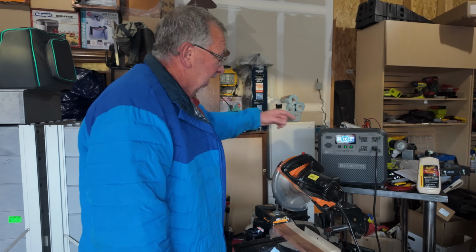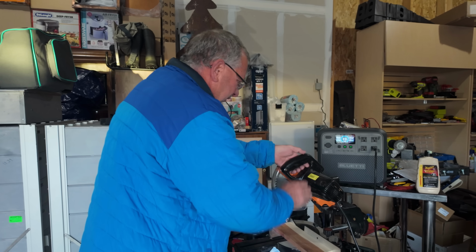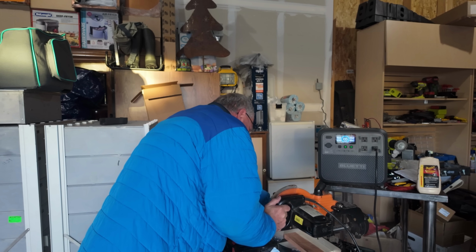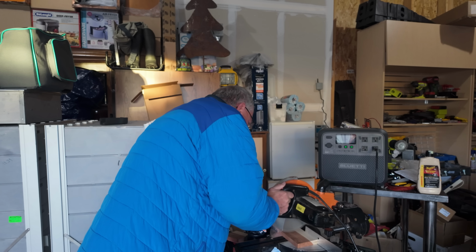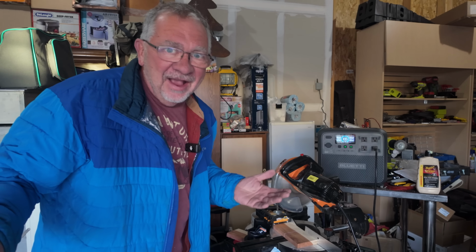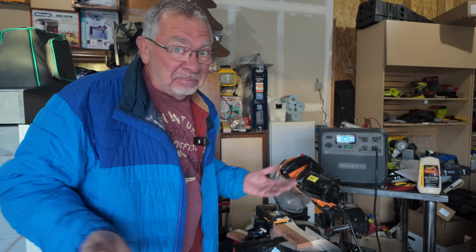So far, so good. I saw it go up to 1,220 watts. Let's cut some wood. How about that? I can run a power saw off of a power station. That's just crazy.